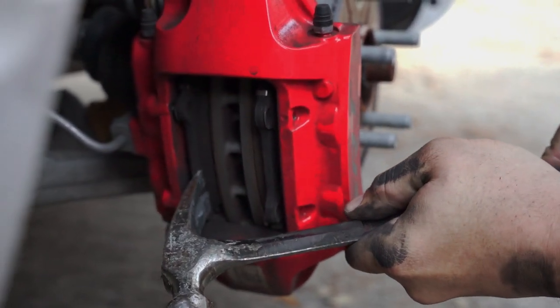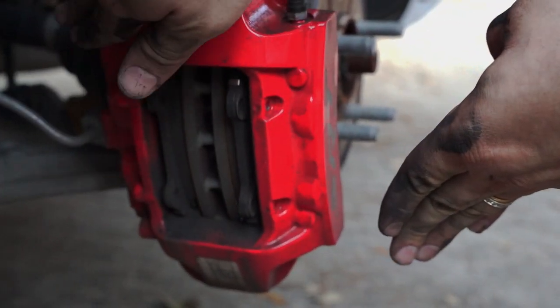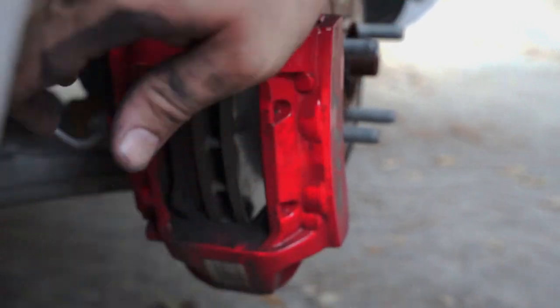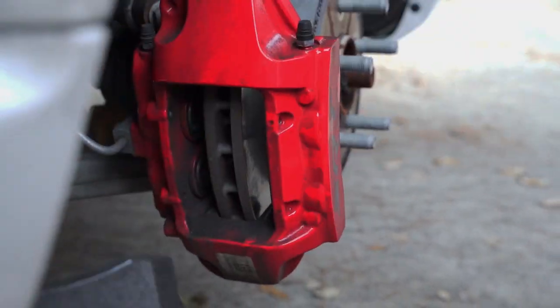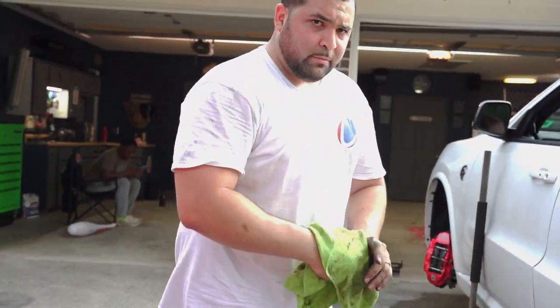Push in. You pull. You're just trying to get the pistons to compress into the reservoir of the calipers so that it comes out like this. See? Junk. All right. That's literally all it takes to change the brake pads on a Brembo style.